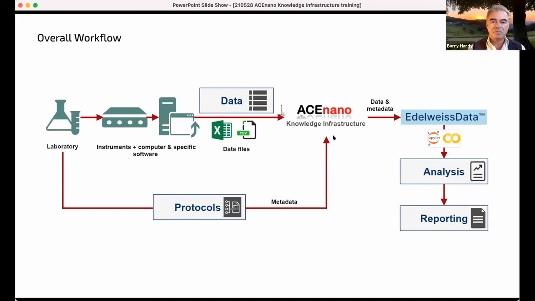So the knowledge infrastructure is the knowledge we have on techniques, on the component protocols, on reference data like we might run in interlaboratory comparison studies, and then to have that data well defined. So the infrastructure also includes a database with interfaces, and from that we can make that data available to applications for analysis and reporting and interaction on the web.